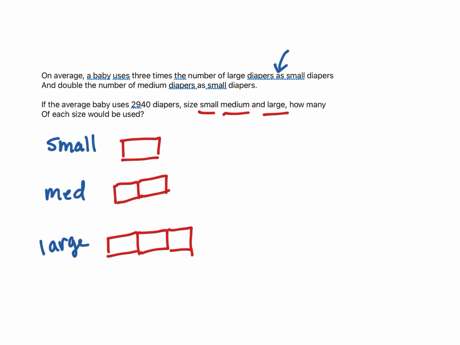6 does not fit into 2, so we skip that place value. 6 fits into 29 4 times, and that would be 24. 6 times 4 is 24. The piece that remains is a 5, then we bring down our 4. 6 fits into 54 9 times. 6 times 9 is 54, with nothing remaining. But we have an extra place value that we need to take care of, so we're going to just put a 0 on the top, which means each box gets 490 diapers.